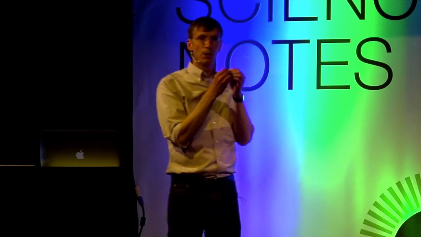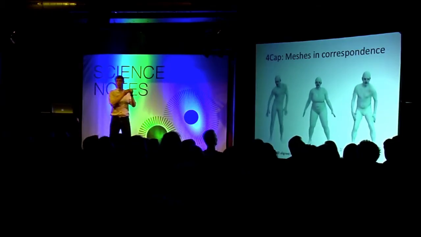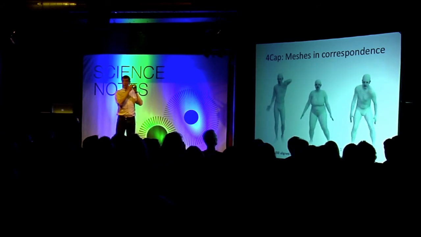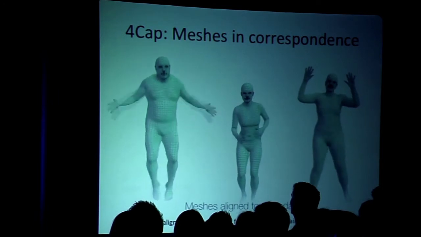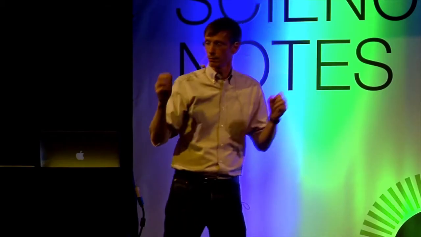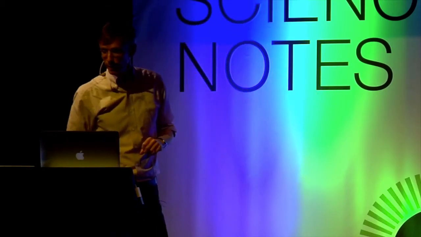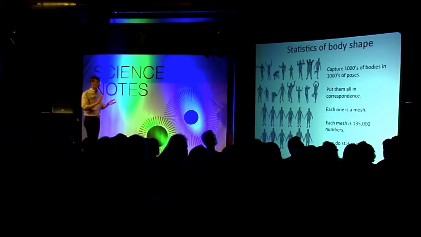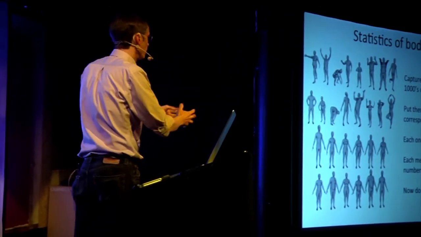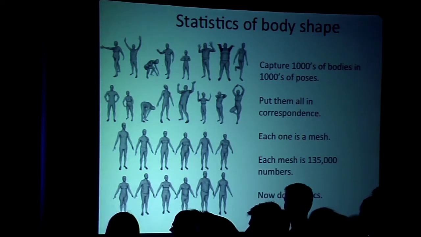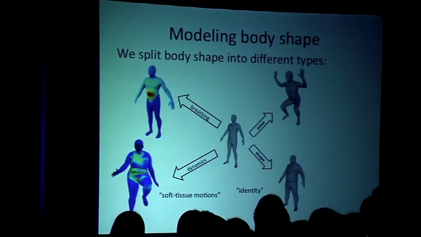It should look like it's sort of stuck on the body. So, now we have the nose of every single person corresponds to exactly the same triangle. A triangle on the belly button of one person is the same triangle on the belly button of every other person. Once we have that, we can start doing statistics. So, we've got thousands of bodies, thousands of poses, all in correspondence with one mesh. And now we have 135,000 numbers for all of them. So, we have thousands of these scans, 135,000 numbers per scan. We can start to do statistics.